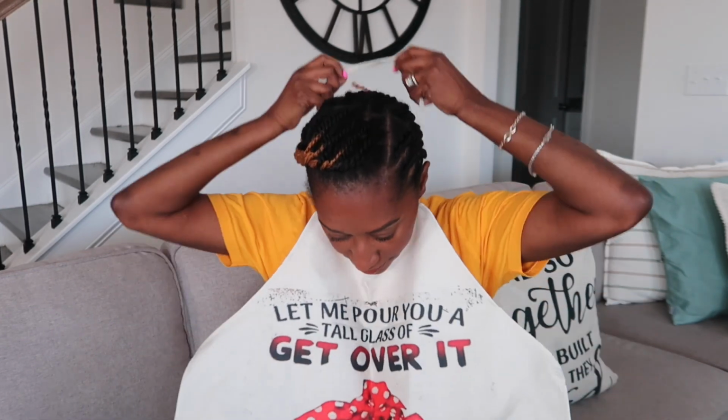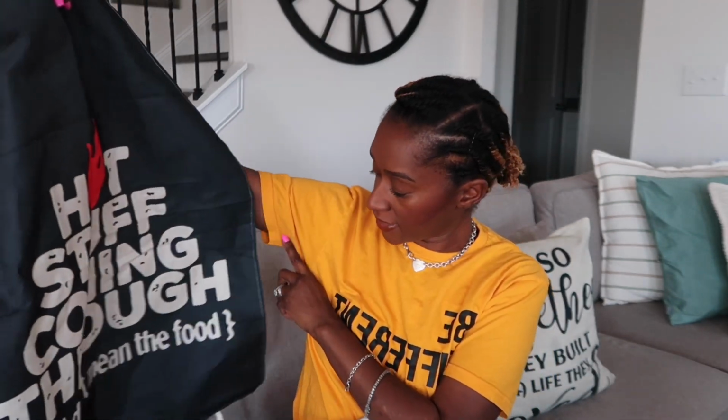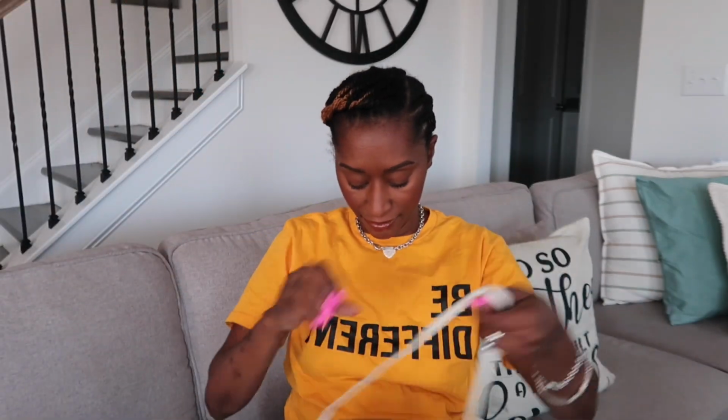So technically it doesn't look too bad, but I might get a year out of these aprons. A year, might. Once I wash these, I don't think you can even dry them. Girl, no. Then I have one more that I bought, and this one says hot stuff coming through, and I don't mean the food. I'm just disappointed because I thought, yeah.